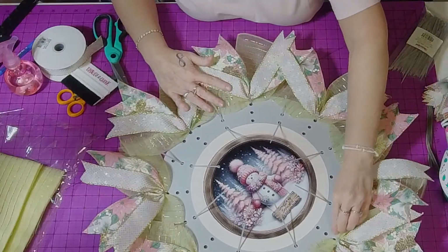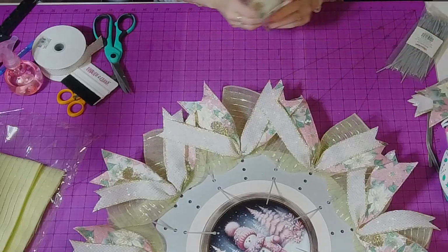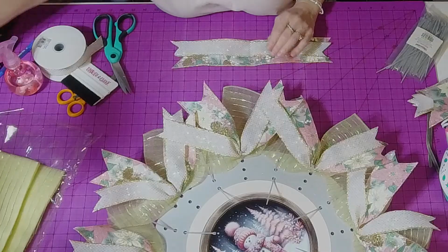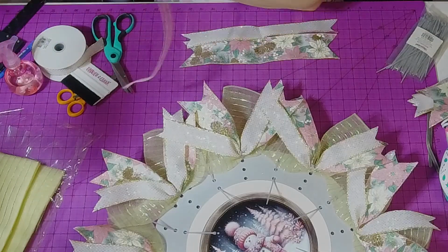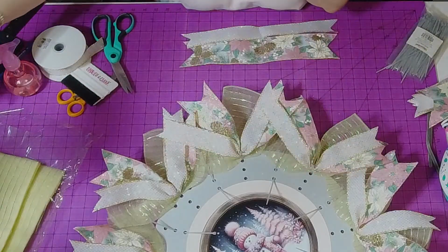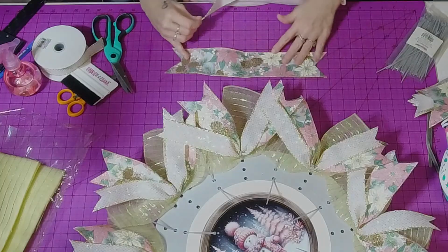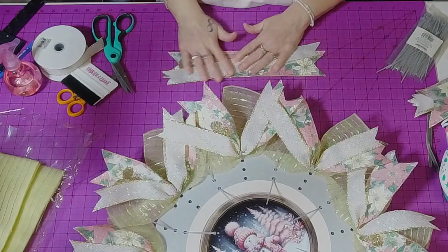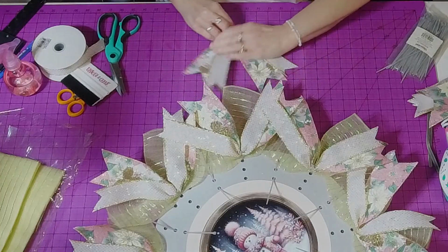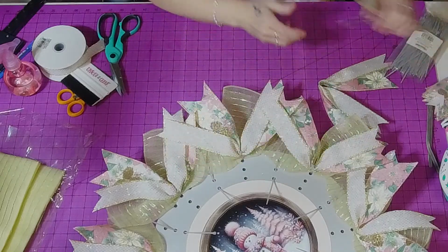Now we're going to do the exact same thing, but on the inside row. And then we're going to do a little something special and make it magical with this beautiful pink fine glitter after row 2 is done. So again, I'm going to have my 2.5, my 1.5, pinch it up the center, flip it. Okay, we'll do a couple of those.